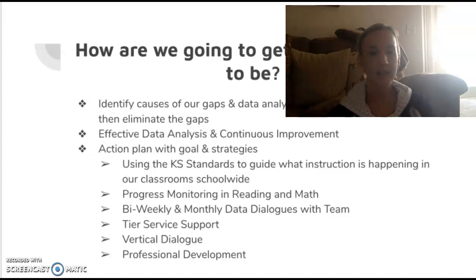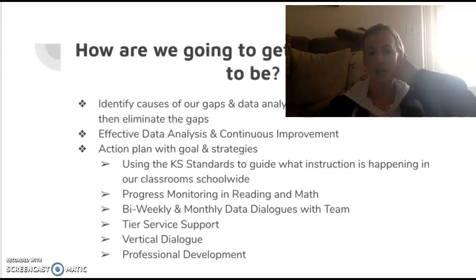Some things I want to do to start this conversation is identify the causes of our gaps and use data analysis to better understand where we are, where our students are, and eliminate those gaps. I think that's just the first step. And then, of course, having effective data analysis and continuous improvement, so changing our mindset as a school, and then an action plan with goals. We already do have an action plan.